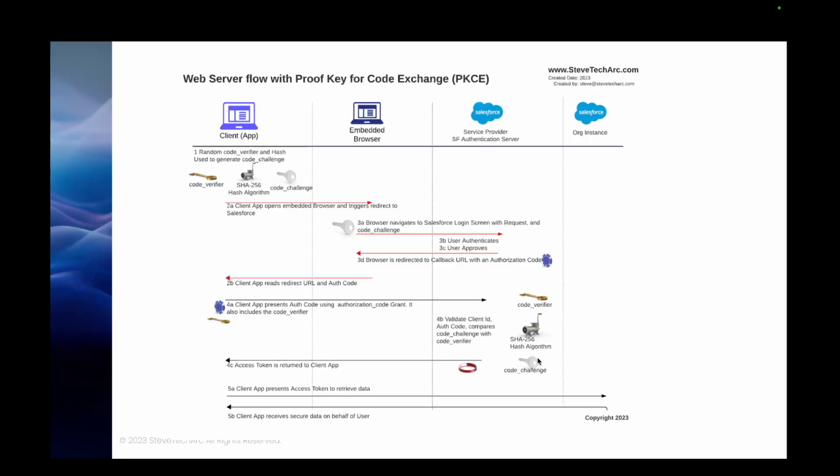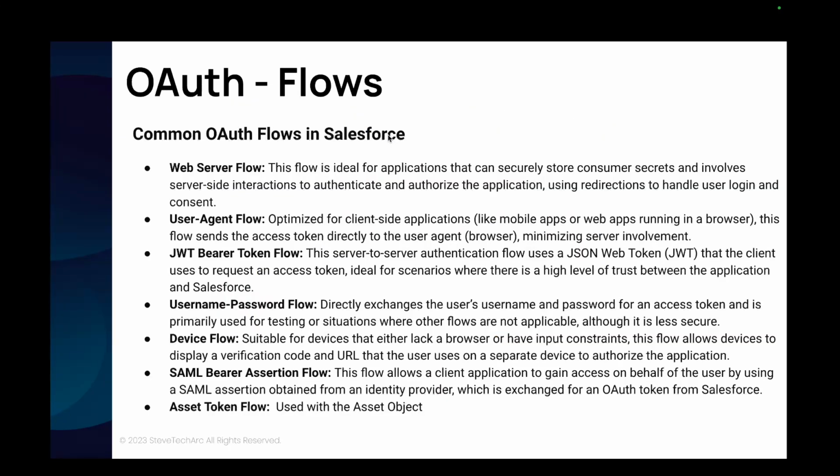You probably don't need that on the test. Just know that proof key for code exchange has this code verifier, SHA, and code challenge. Those are the key elements that make it more secure, so another one can't have gotten into the browser and get there. All right. These are your flows.